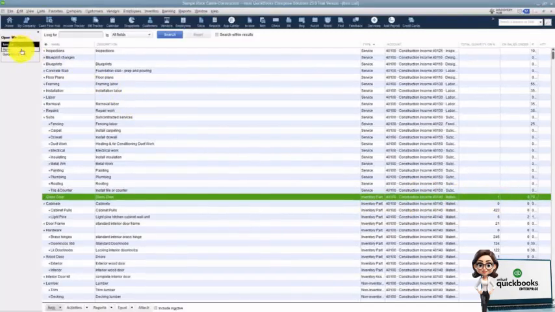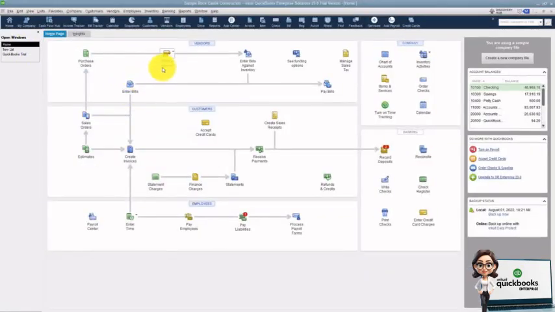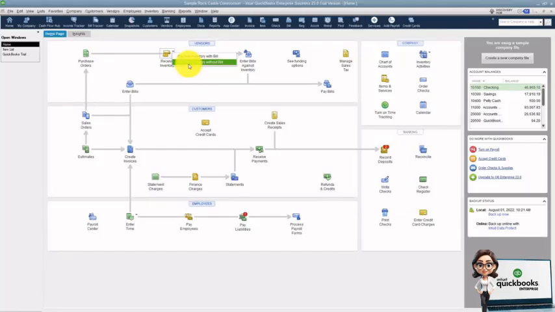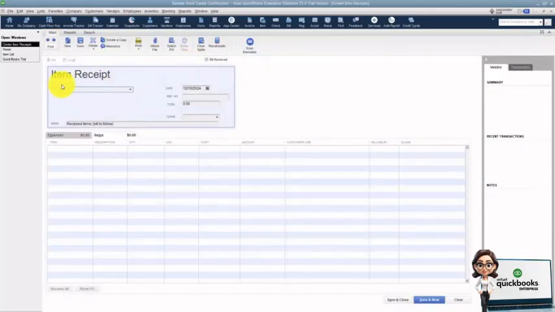What we're going to do is head back to the home screen, and we're going to move over to Receive Inventory. There is a down arrow here because this can happen one of 2 ways. Your inventory can arrive with a bill, but most of the time the inventory arrives with a packing slip so that you can check and make sure you received what you ordered, and then later the bill comes, or later you pay for it. We're going to use the bottom option so we can receive this without a bill. This is what we call an item receipt.